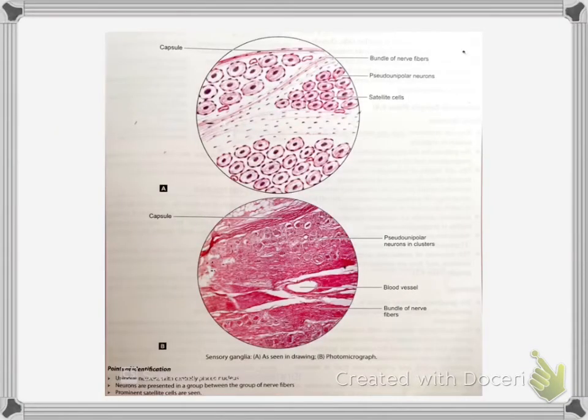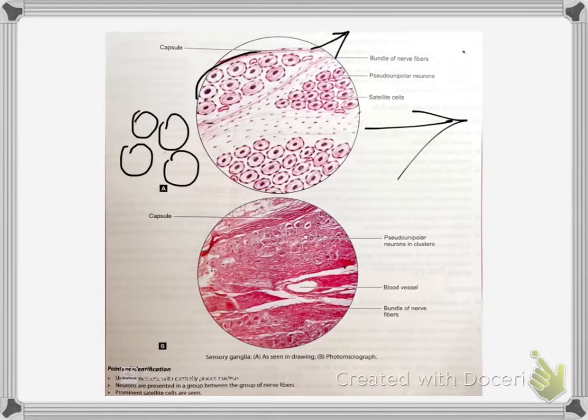Next, this is the important picture that you have to draw in your record. Here you can see a circle. Inside that, first draw the capsule. After that, nicely draw the neurons. They are called unipolar neurons. Where do you see the nucleus? You put the nucleus in the center. And nicely you have to make satellite cells, a lot of prominent satellite cells, and in between you draw the nerve fibers. Everywhere you should put a nucleus, that's a dot. Okay, that is about the spinal ganglion.